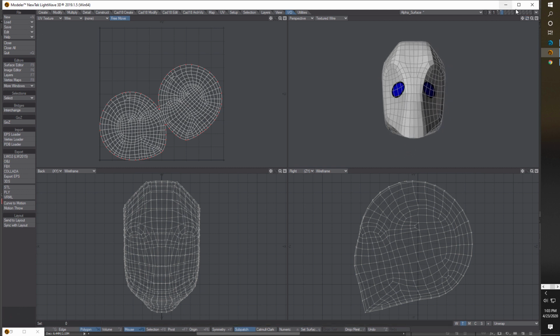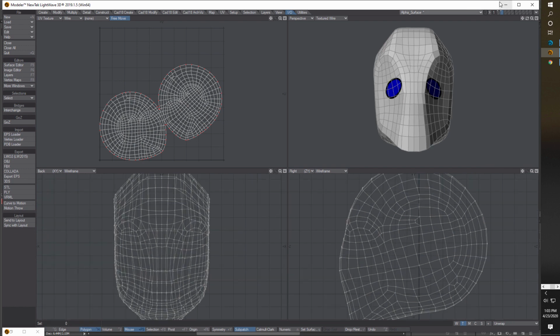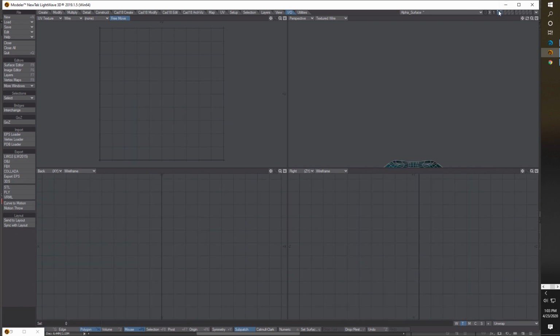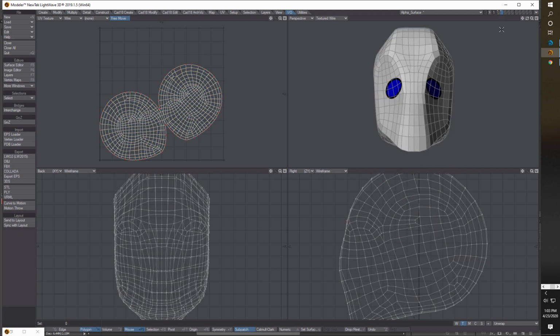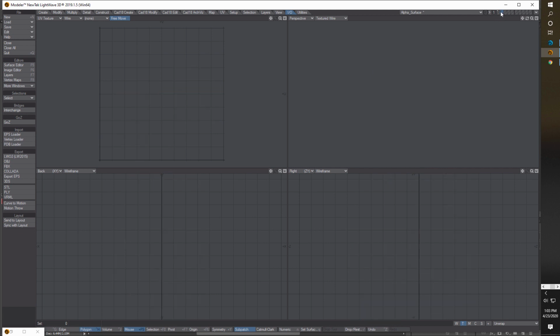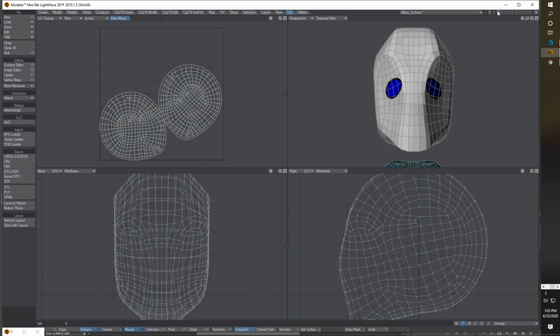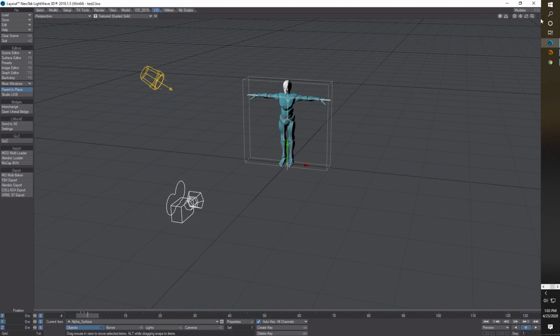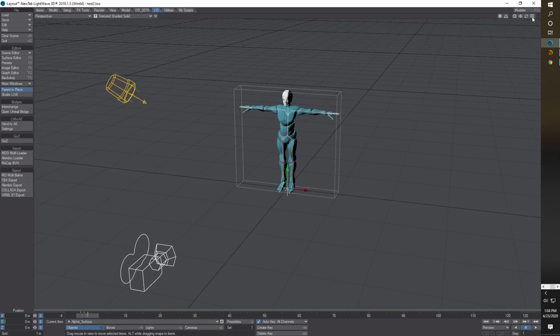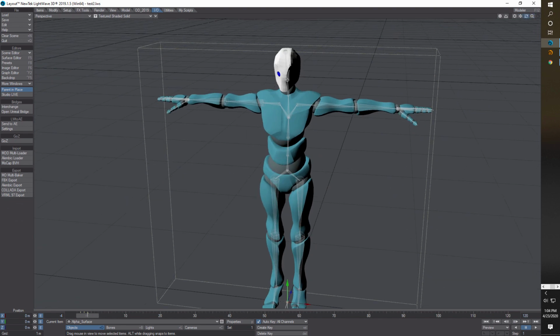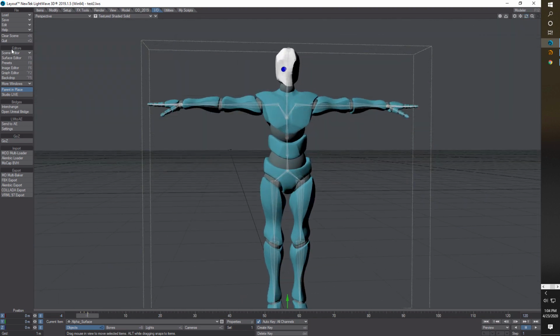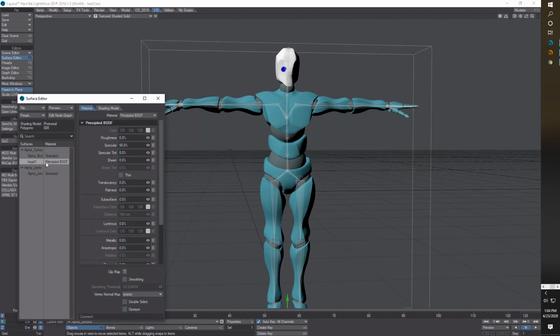Now, while we're here, because I'm on the second layer, I'm going to make sure I'm on polygons, and Control A and Control C. And then we're going to come here and Control V, and then I'm going to come back here. I actually could just have cut that, and delete that. And so go back on the first layer, and there's our whole rig. Now, if I come up here and go save all objects, then I go synchronize to layout, then I go switch to layout. If I come in here now, you'll see that I've got my eyes on my robot. Looking at the surface, I can see that I need to smooth the head out here. There we go. And that's it.